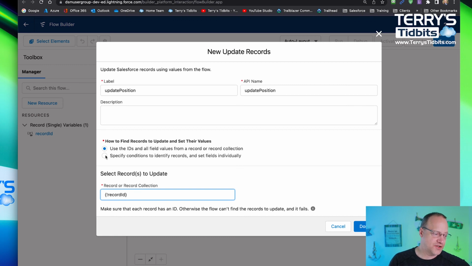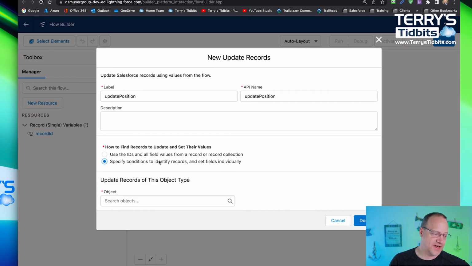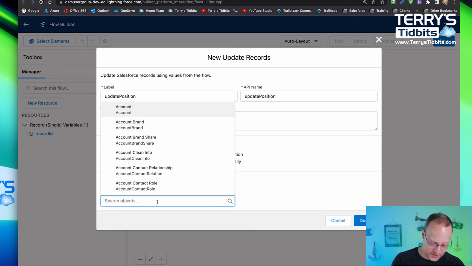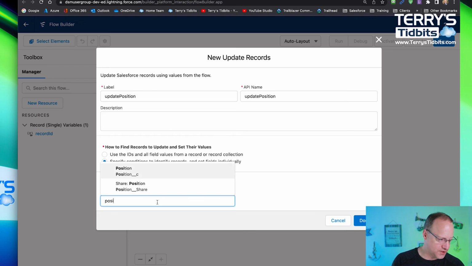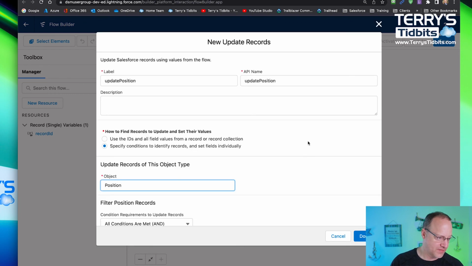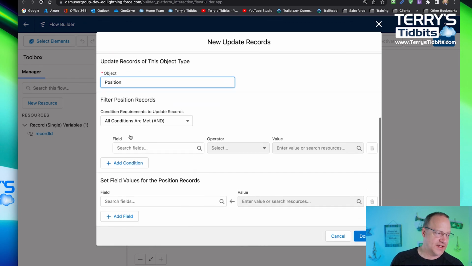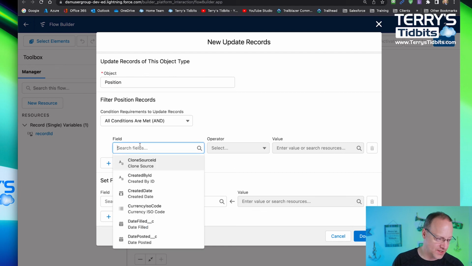Now I could choose the second option, which is specify conditions to identify and set each field individually. So in this scenario, let's choose our position object. And I get this filter. So this is almost like the querying data or the get element, where I have to define which record I want.